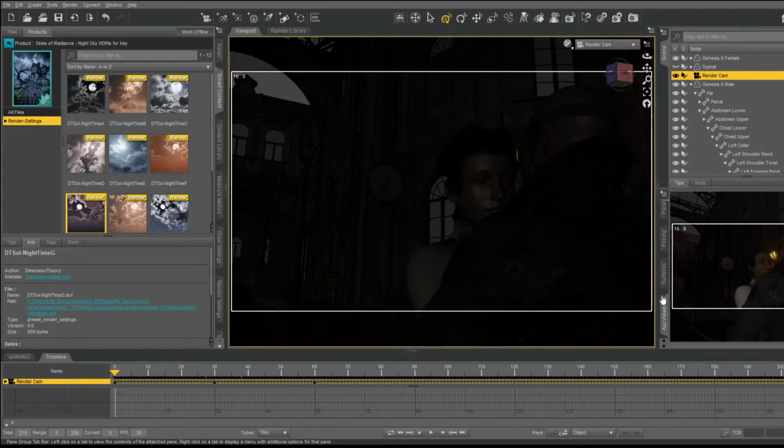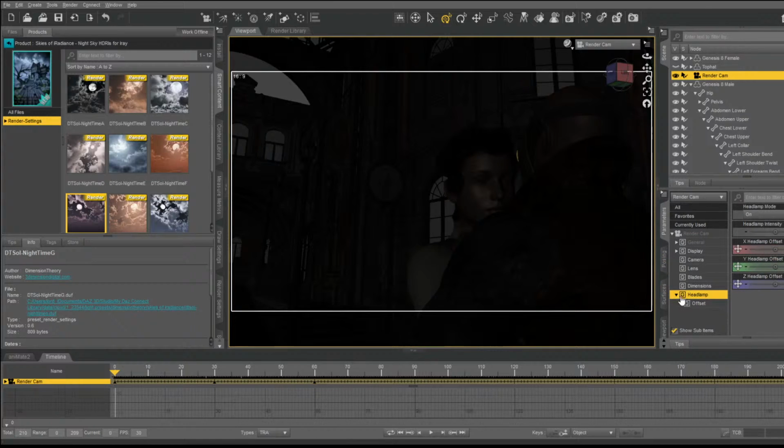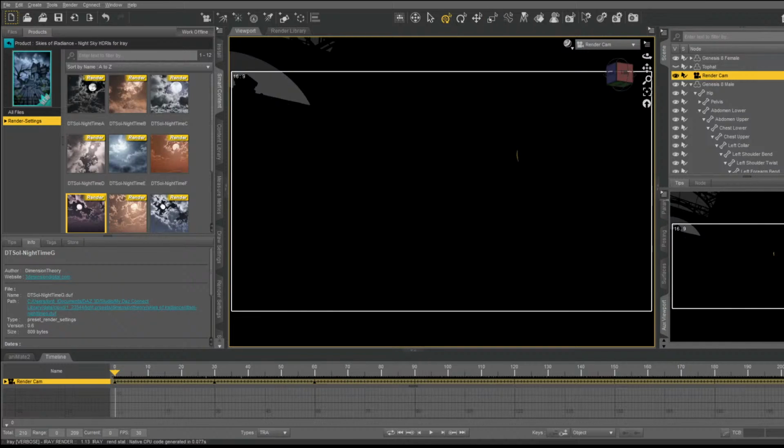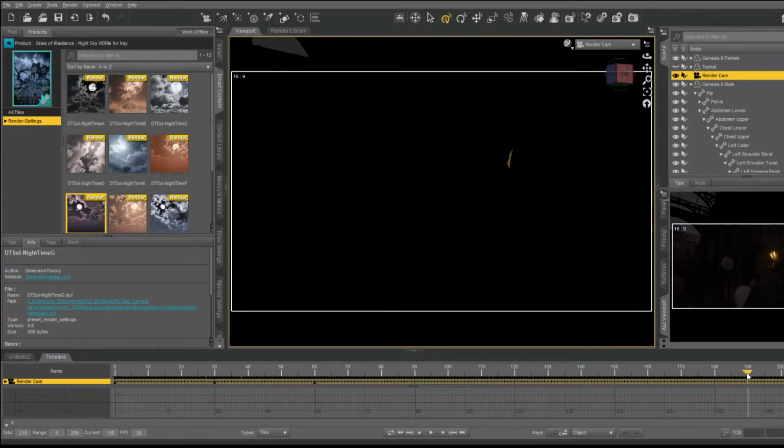And then I can go into the camera, turn off the headlamp on the camera, and I think this is going to work out pretty good. Yeah, that's real subtle. And then by the time we get to here, you'll see that she's lit up pretty well where we can see what's going on. The idea was to have that, and the lovely blade pops out somewhere in here.